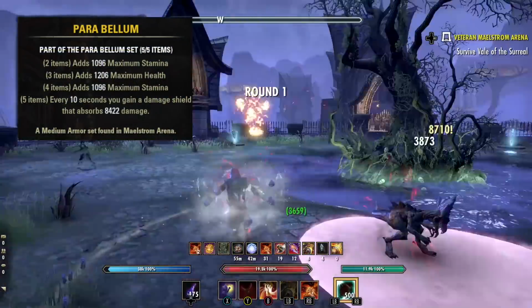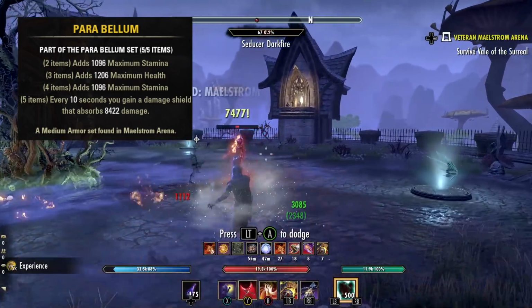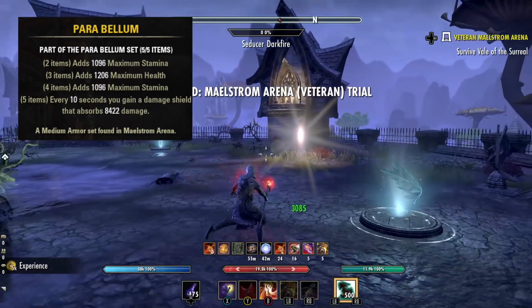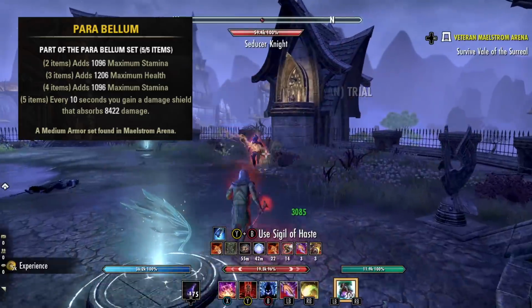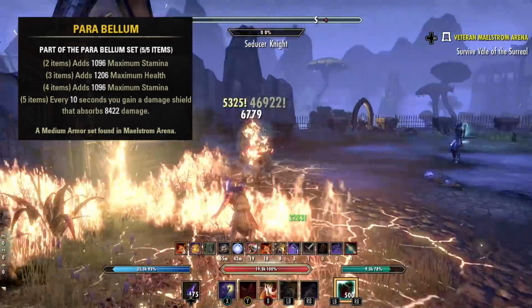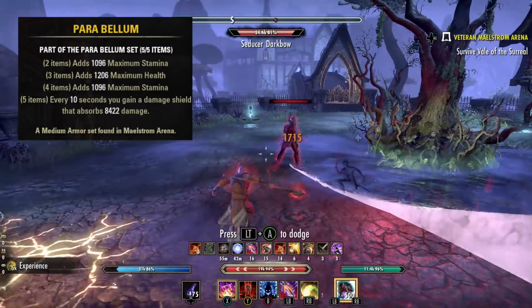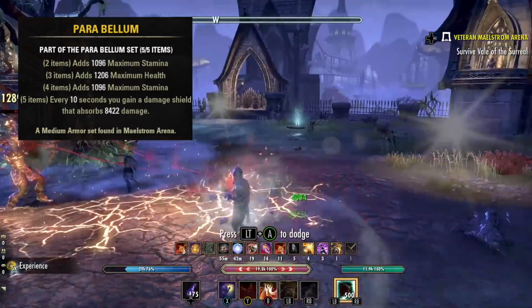Some nice changes to Maelstrom Arena sets as well. I'm talking about Parabellum, the medium armor set from Maelstrom. Actually used this on my recent solo Stamina Nightblade build, and this is a great survival set for medium armor builds now, you guys. Free damage shield every 10 seconds, and the shield is huge. Not to mention we'd get 2 max stamina bonuses and max health. I do like this set a lot for soloing.